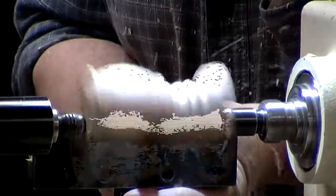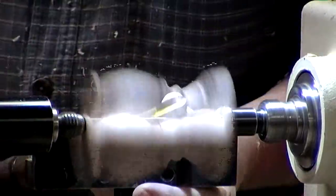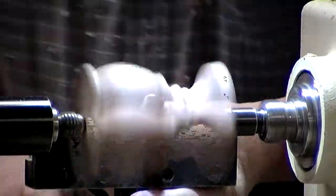It's important that you stay on the bevel. However, you cannot push hard. You cannot drive the bevel during your cut.